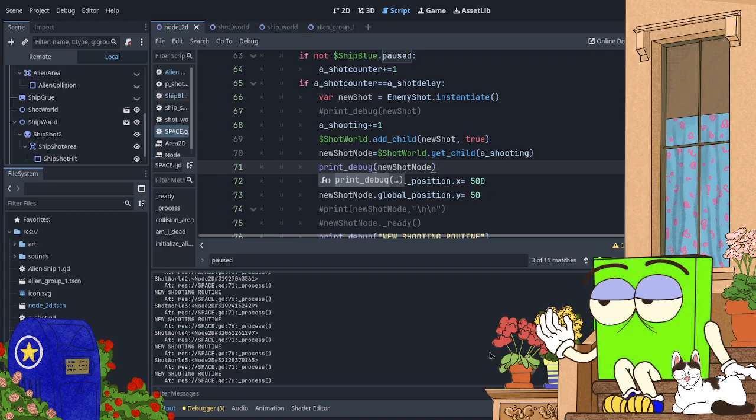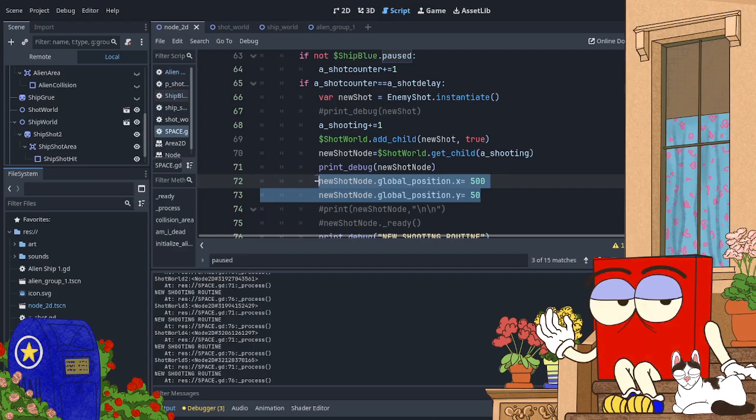I think it is anyway. It does seem to be putting them where I want them. No, it is. Okay, it's doing exactly what I want. So why? Aha.